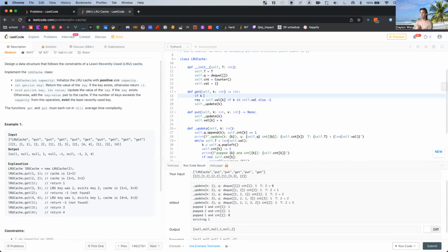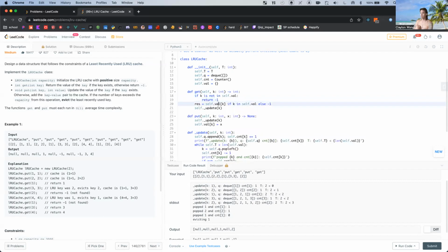So yeah, if k is not in self.value, return -1.